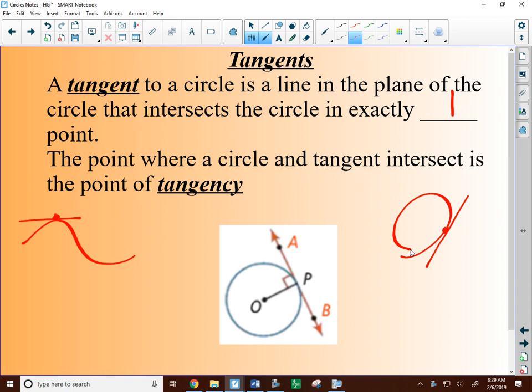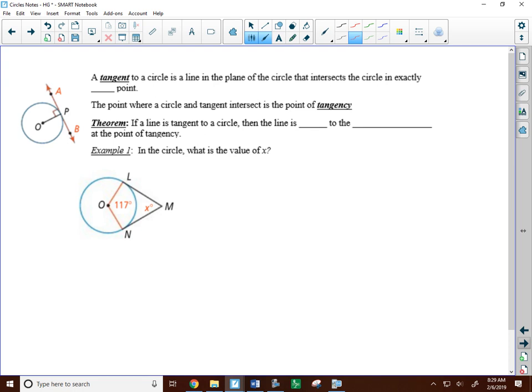Okay, now I'm really just going to discuss a couple theorems. Three main theorems about these. They should sound familiar because of our work in constructions. So the first one was the one about a radius and a right angle making the tangent line when we were constructing a tangent line. And so here's the actual theorem.